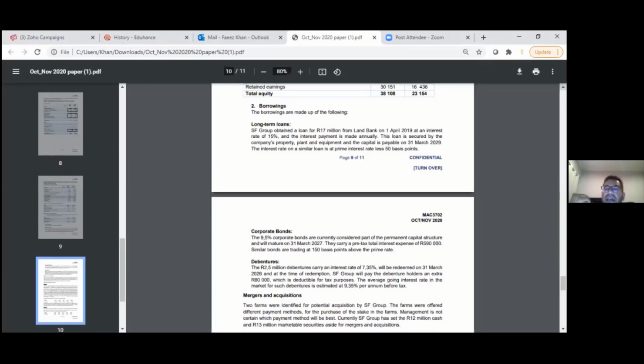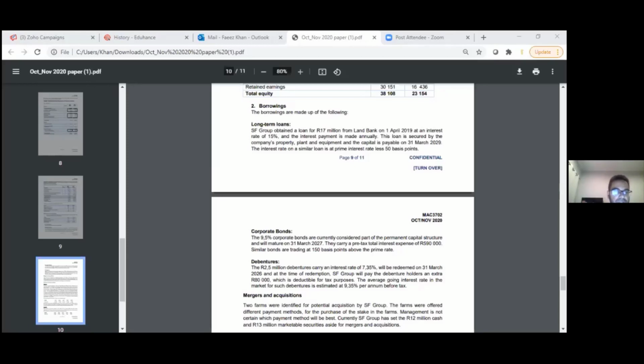As you can see, there's a specific date of repayment. So therefore, it is redeemable, and therefore we use the financial calculator. So to use a financial calculator, let's have a look. We're calculating the market value. So therefore, on the financial calculator, the market value is PV. So that's the unknown. That's what we're trying to calculate. So we need the other items. We need the future value. We need PMT. We need N and we need I. Remember, the I must be exactly the same as the previous I.